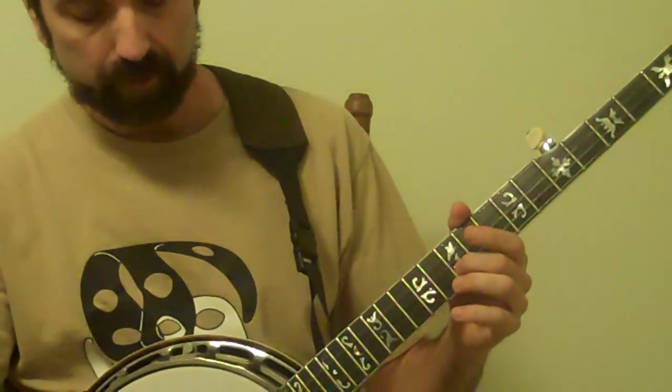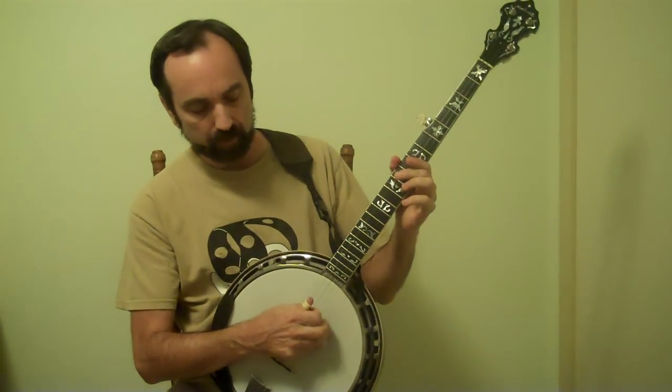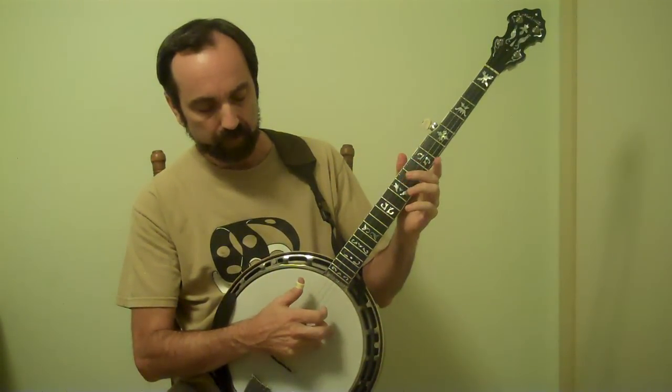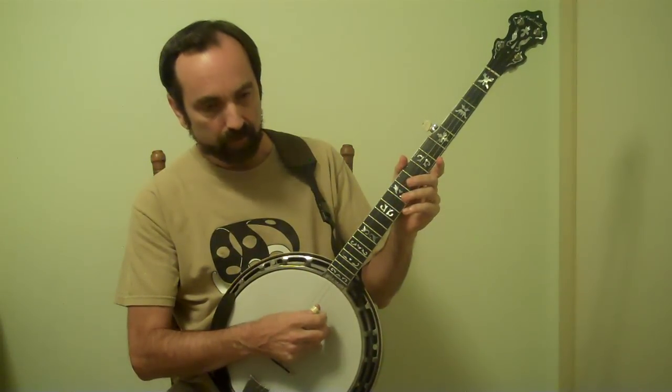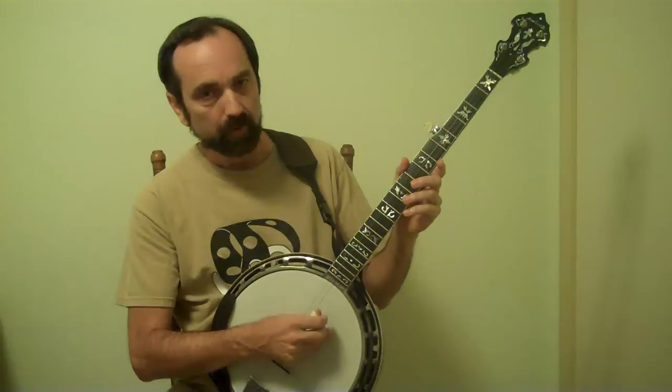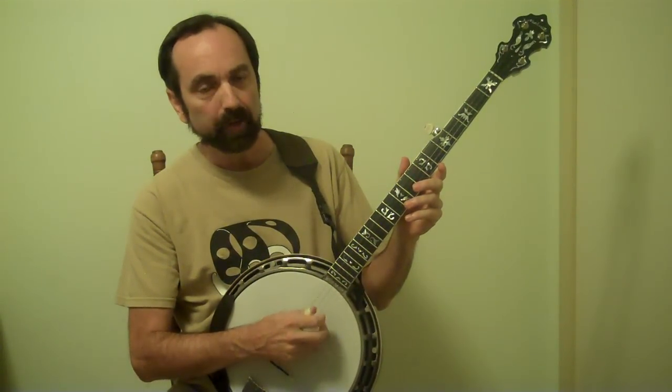And so you essentially are doing the Foggy Mountain Breakdown roll in the right hand. It omits the second note of the roll. It goes index finger, middle finger, and then index, then the thumb. 1, 2, and 3, and 4, and.